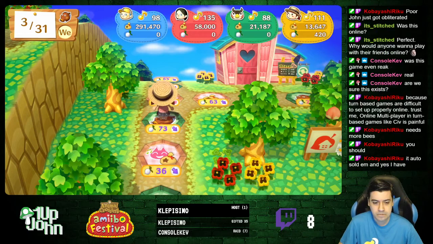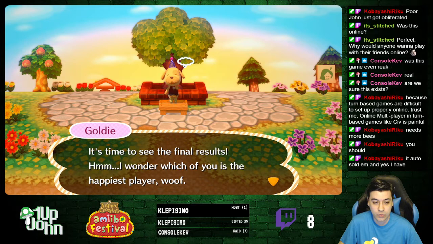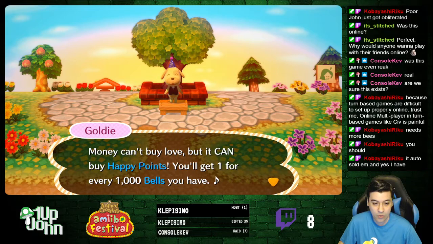It auto-sold them, oh. Oh, okay. Thanks for playing, everybody. It's time to see the final results. I wonder which one of you is the happiest player. Money can't buy love, but it can buy happy points. You'll get one for every 1,000 bells you have.